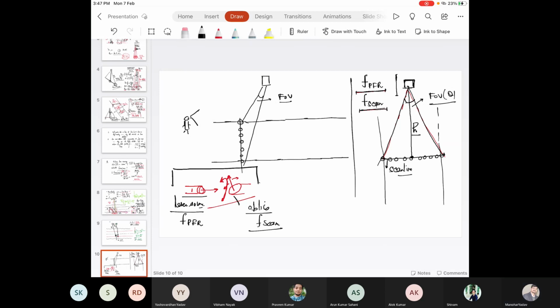This is the swath. The total length of the scan line is considered as the swath. We have already discussed this previously. So let's say LS is the length of the swath, the length of the scan line. How much will it be? Point A and B, the distance between point A and B. How much will it be?